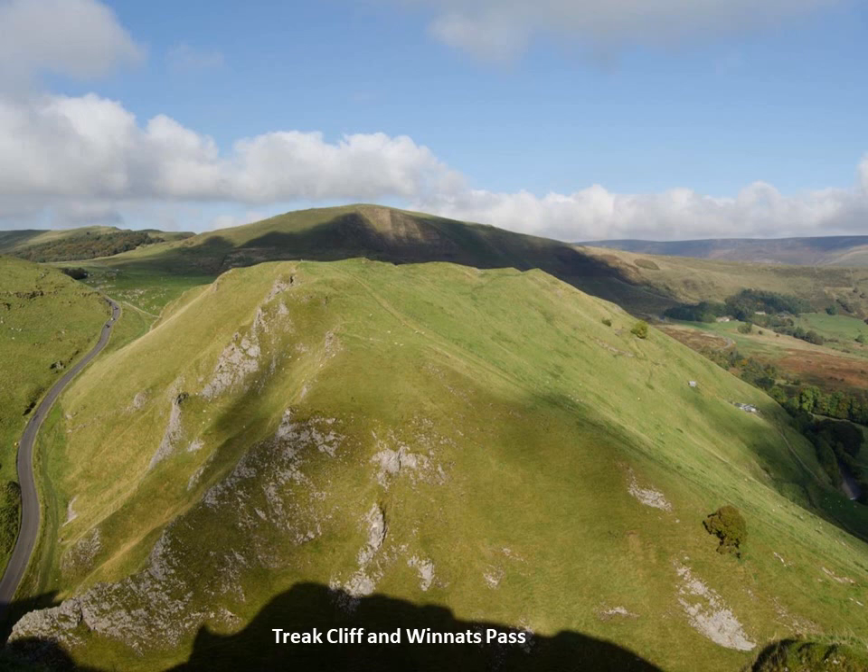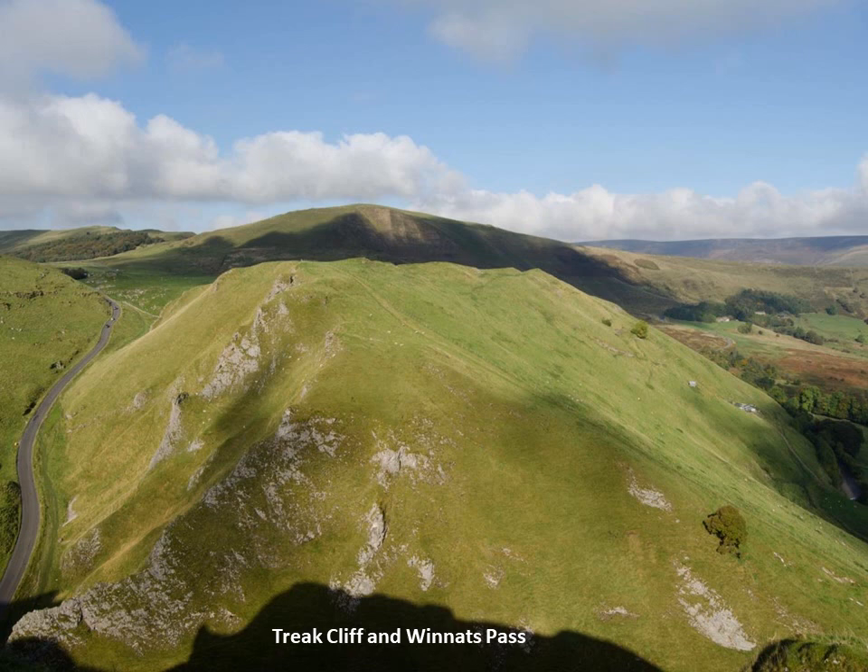At the top of Derbyshire, the northern end, we come to Castleton and the Winnats Pass. In the far distance is the upland of Kinder Scout; the hill in the middle distance with the sun on it is Mam Tor, a very active landslip that resulted in closure of the road at its foot. This little knoll is Treak Cliff — the home of Blue John — and you can see the entrance to the show cave, Treak Cliff Cavern. There is a whole tourist industry hanging on the fact that this banded purple fluorite occurs in this little hill. Blue John has been fashioned into goblets, candlesticks and all sorts of decorative objects for hundreds of years and still is.